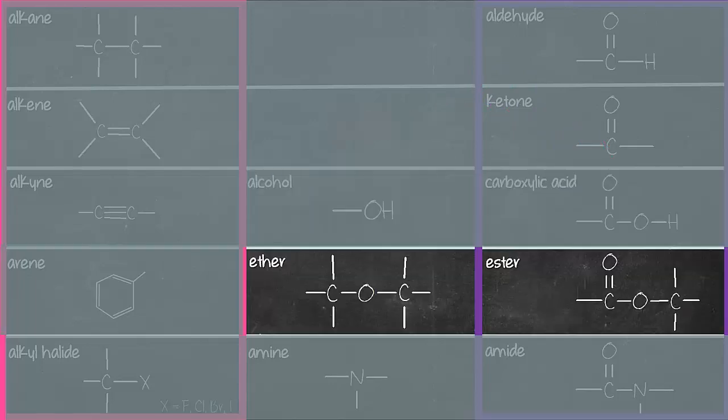Next we look at ether and ester. Ether and ester are spelled quite similar, so don't get confused. Ether is ETHER. Ester is ESTER. So in this case two alphabets are different. But they're kind of similar like alcohol and carboxylic acid. So these two, they have carbon, oxygen, carbon, right, in both sides. But if you look at ester, one of that C is actually a carbonyl group. So that's the difference between these two.